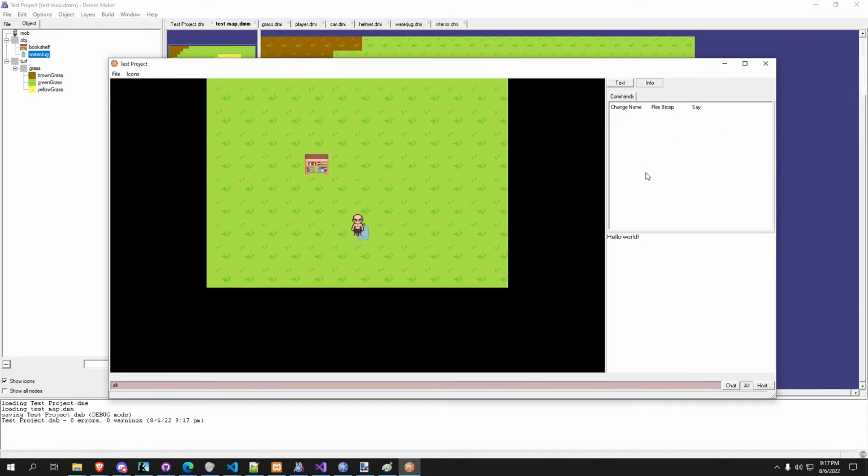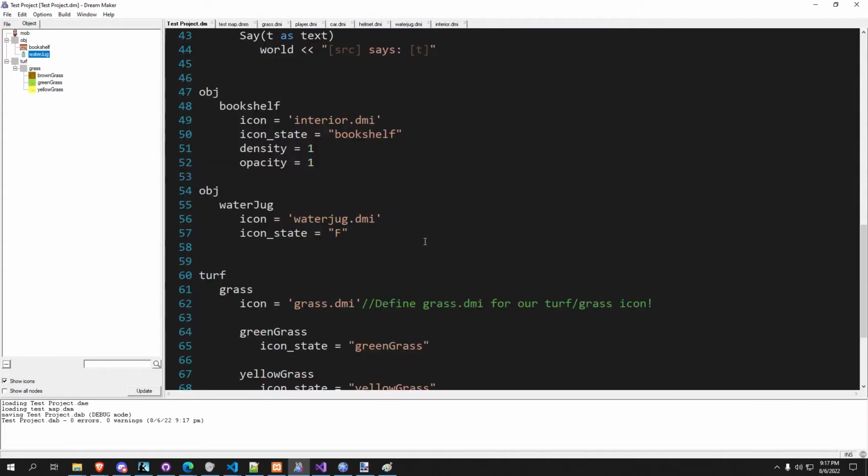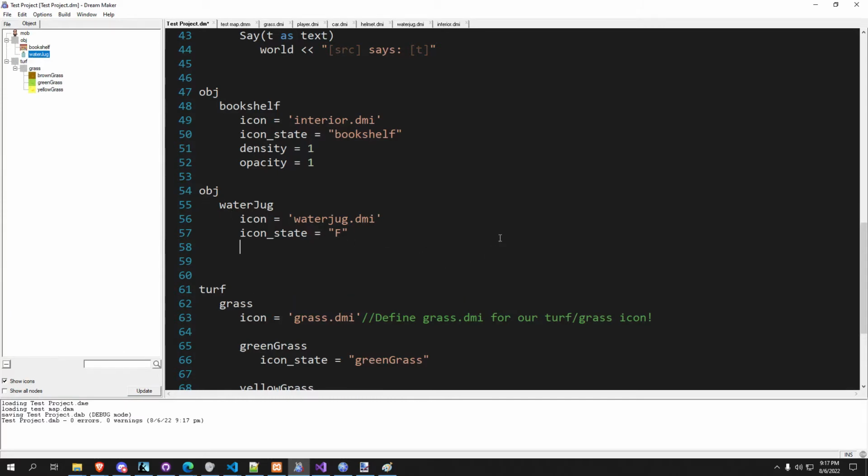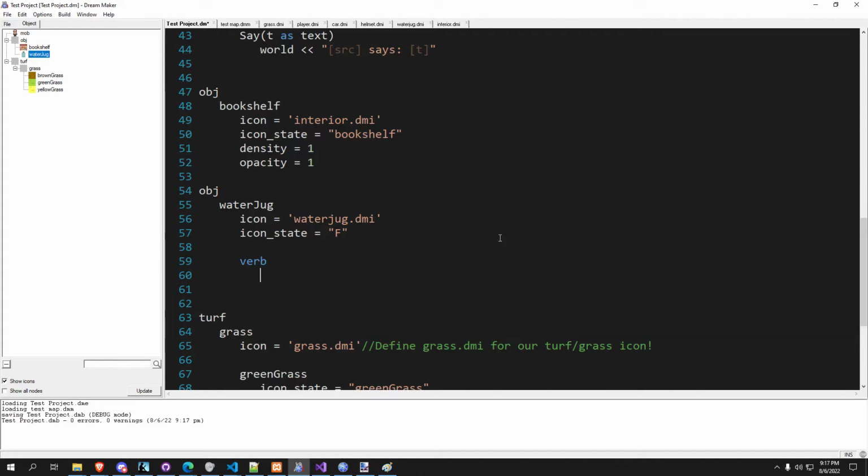So let's make a verb to interact with this water that we just created. And to do that, we're just going to, still within our object water jug, come down here, and we're going to say verb, and we're going to call this verb sip.